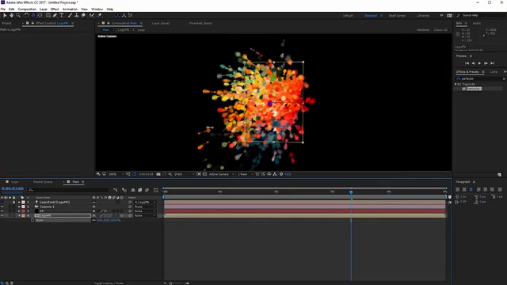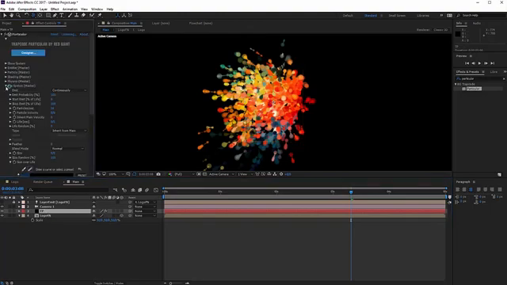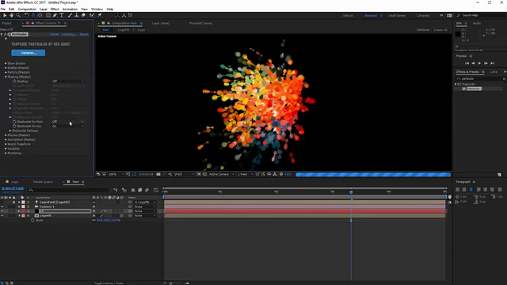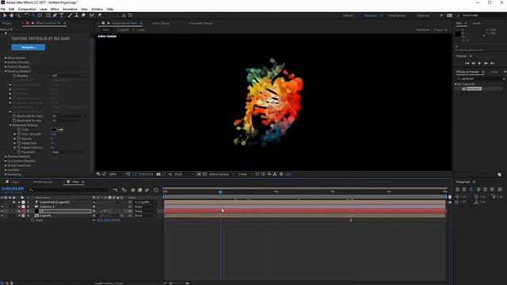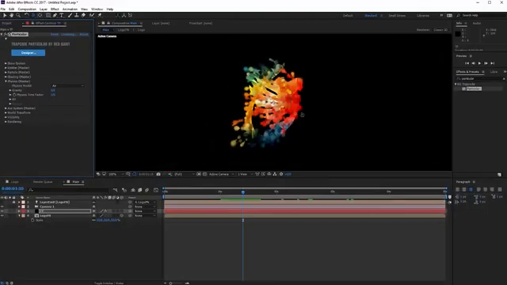Now the particles are filling this layer. So let's make it look more interesting. Go to shading and turn on the shadow LED for main particles and for arc system. Twirl it open and turn down the adjust size to decrease the amount of shadow. And adjust distance, and that's it.